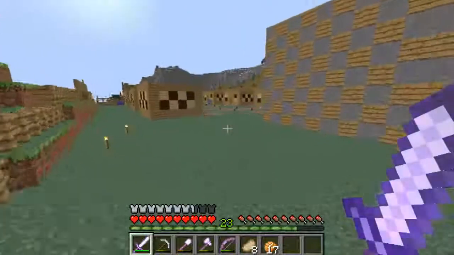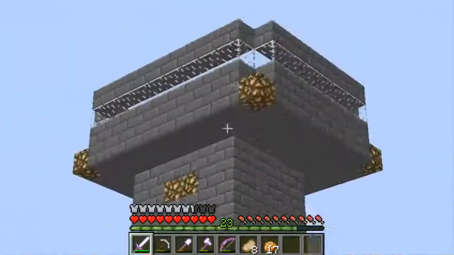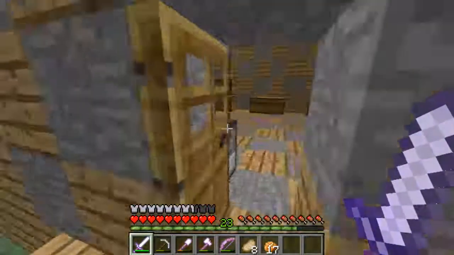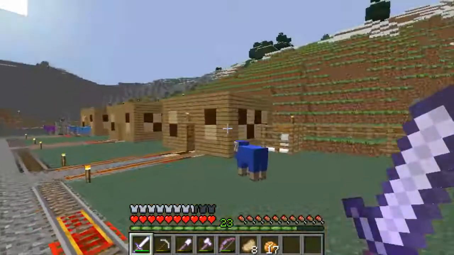In the last episode we created that. Bada bing. Look at that. It's a watchtower, and in this episode we're going to be creating a house for a snowman.